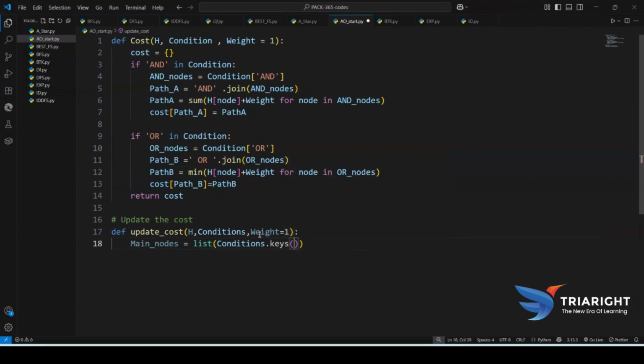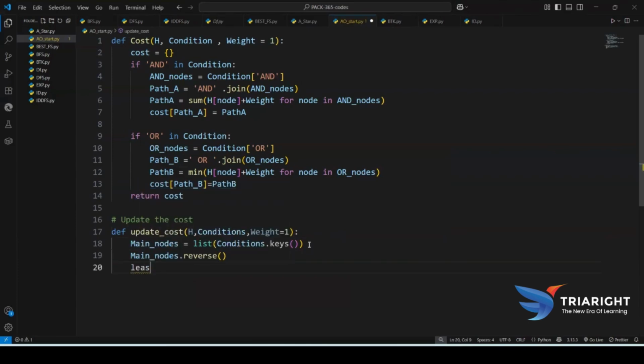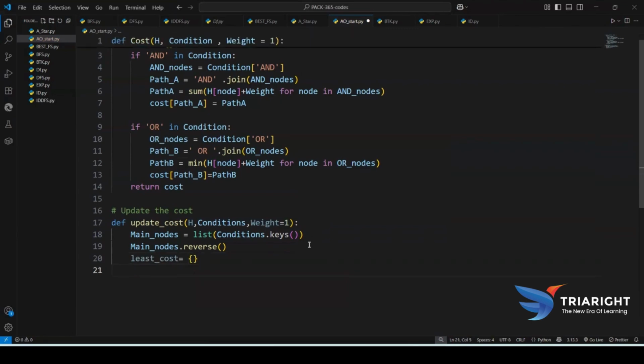We use keys function, and for the main node dot, we are using reverse function to reverse the node, and list cost for key in main node.